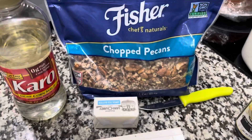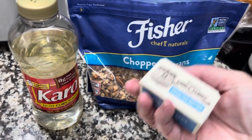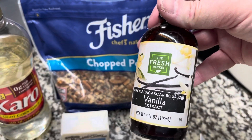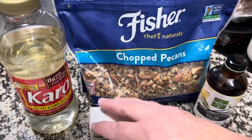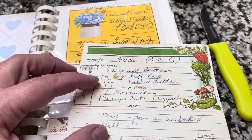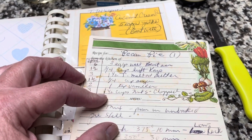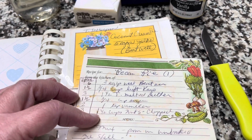I use light corn syrup in this recipe because that's what my mama used. If you've got dark Karo syrup and you're used to it, use it. I like real butter — unsalted — because I like to control the amount of salt. And my good pure Madagascar bourbon vanilla extract; nothing is like it for flavor. The ingredients are: three eggs, three-fourths cup of light Karo syrup, two tablespoons of melted butter, three-fourths cup of sugar, and one teaspoon of vanilla.